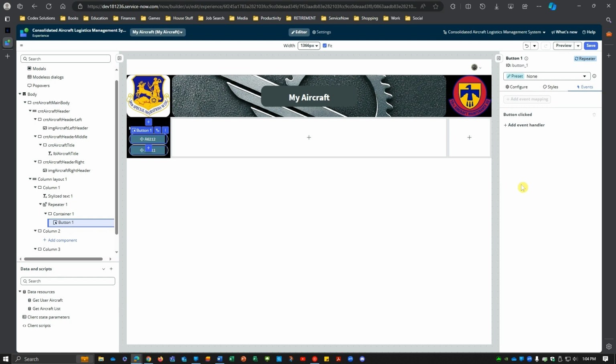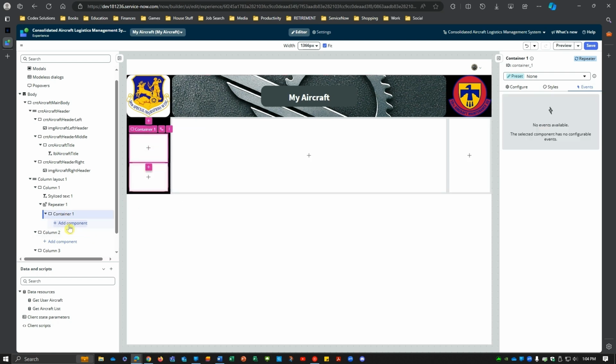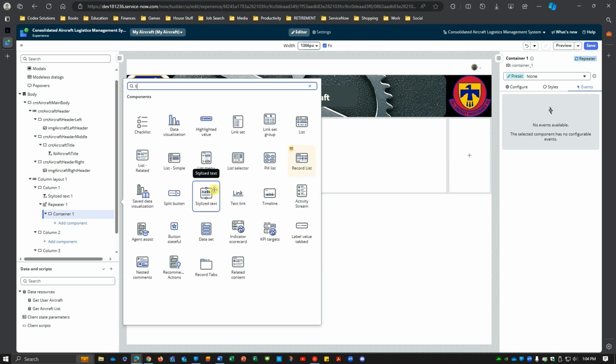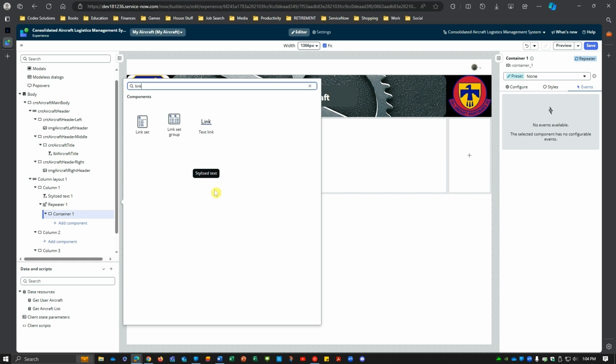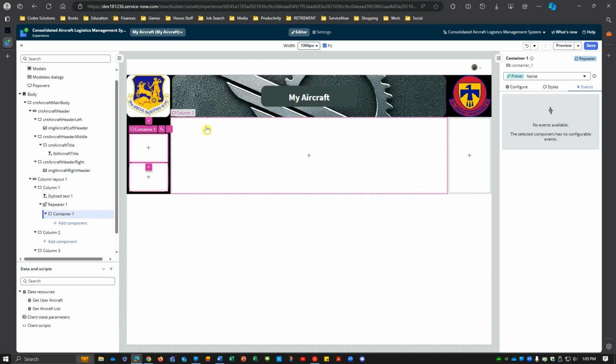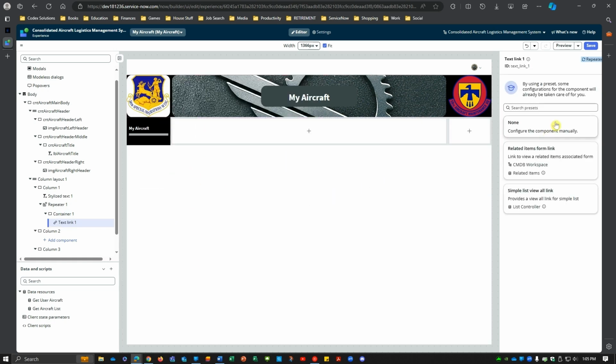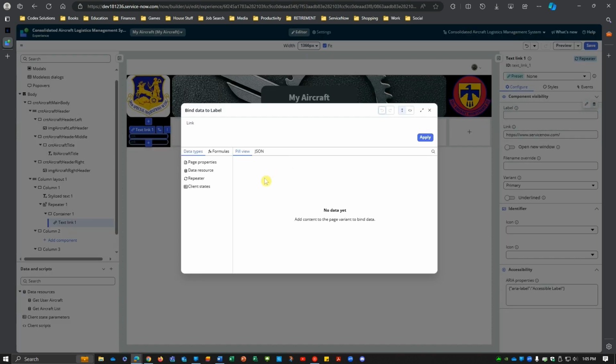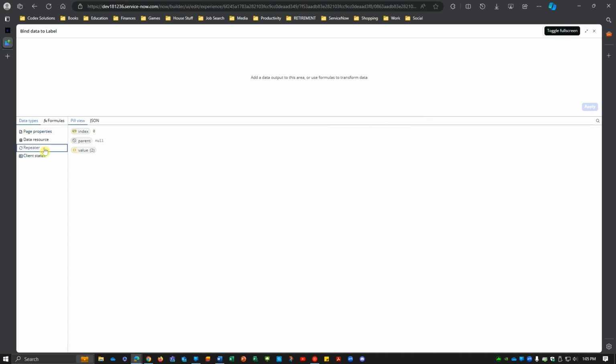I wonder if I should just do links inside the container. Stop struggling with things I don't need to be doing. Okay, so link. Do what we did before with the repeater value, tail number, display value.